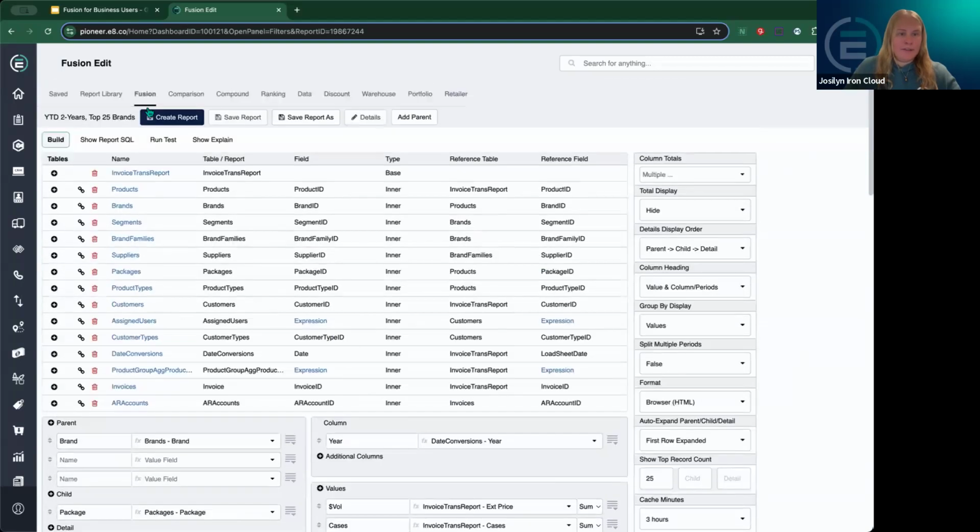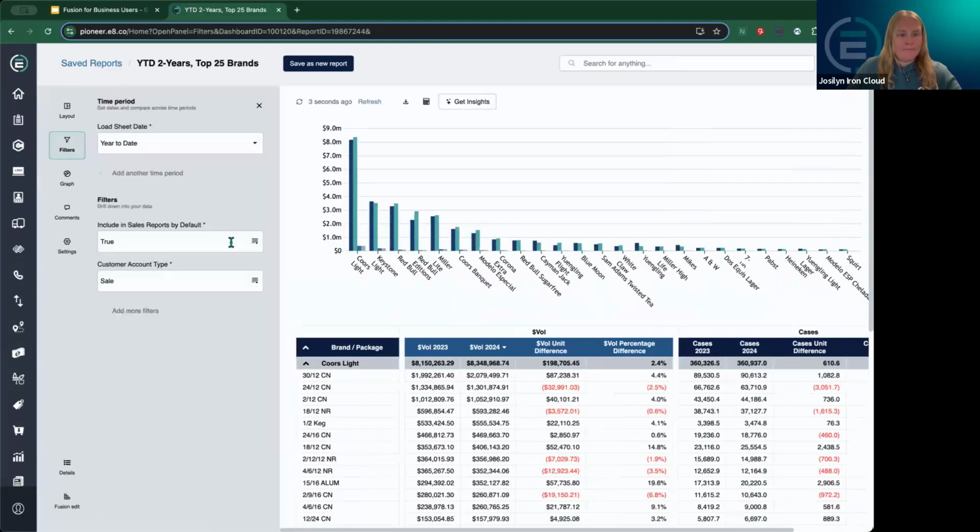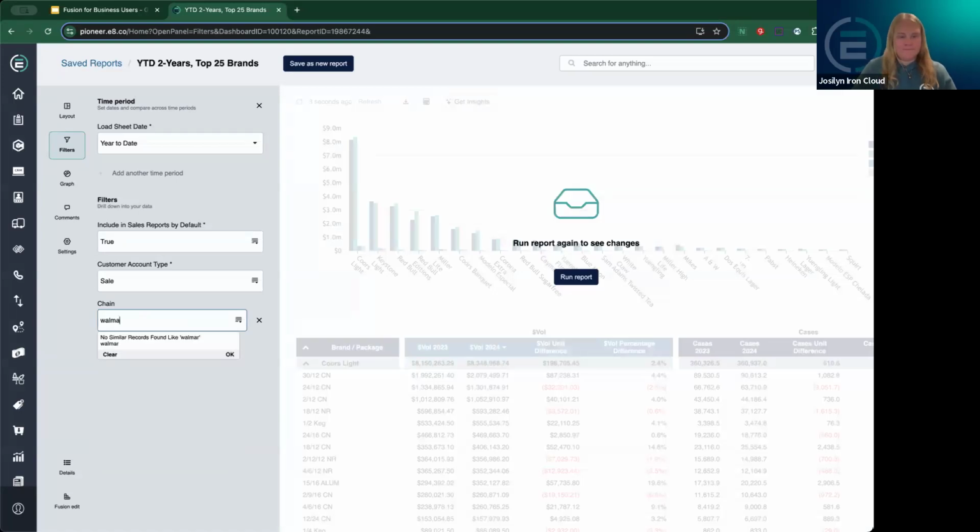Okay, so if I jump back into our report here, we'll go back into the filters tab, and I'll click my add more filters button. Here's all of those pinned filters that we saw. Same thing, I can still search up here. And I know that I'm filtering to a chain, my Walmart chain. So if I search for chain here, I have a chain. And it's going to give me a box to search for what I want to filter to. And I'm searching for my Walmarts in Colorado, as the ones that I want to filter to.